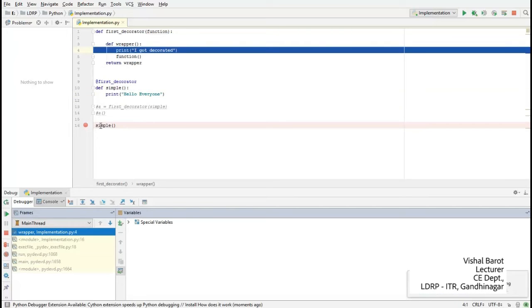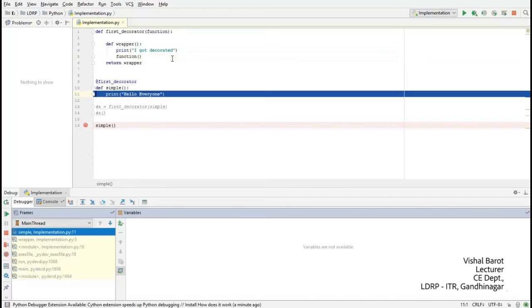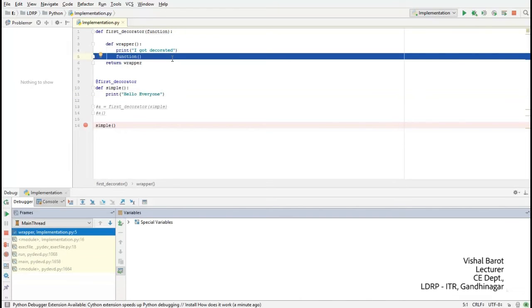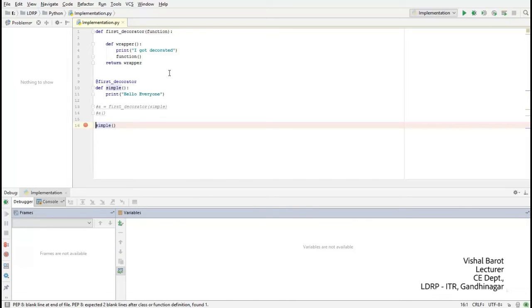When the breakpoint is on line number 16 and we start step into, the first line to be executed is line number 4 instead of line number 11, which means when you run this simple function, it checks whether the function is being decorated or not. If that function is being decorated, it directly jumps to line number 4. So that message will be printed. The next line is function, which means our simple function, it comes to line number 11, back to the function call, and then the calling function simple. So this is how the decorator works.